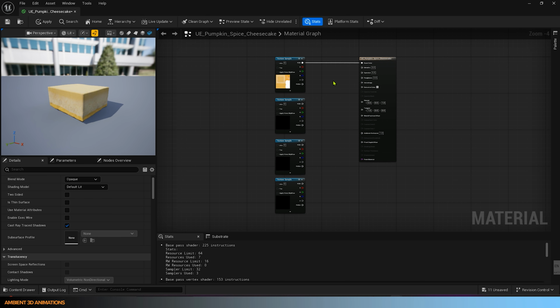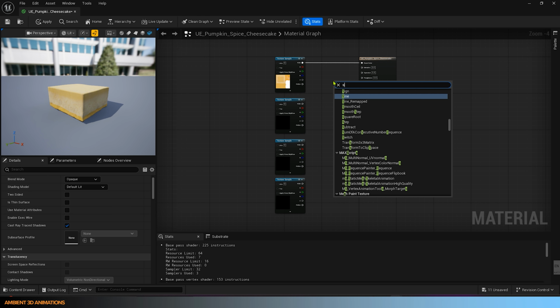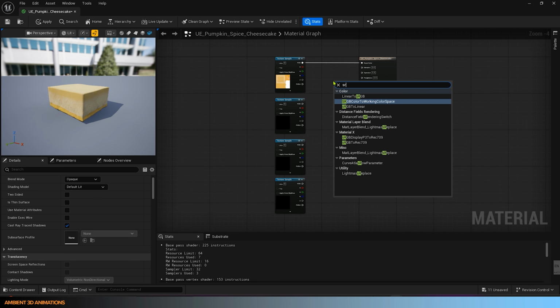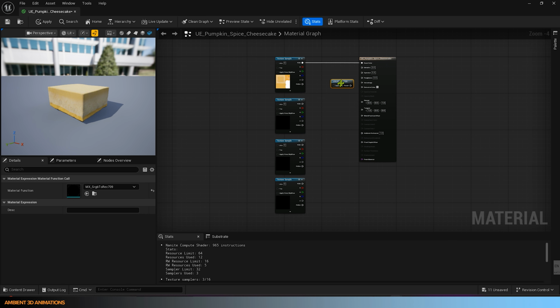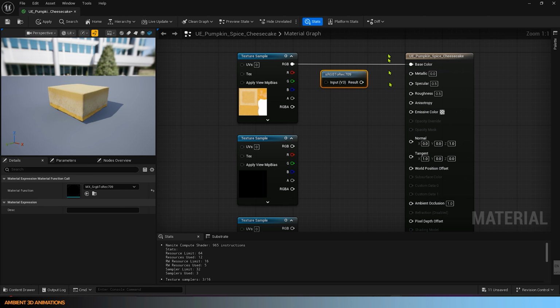We're going to need an additional node, as I had mentioned, so we'll right-click, and we'll search for sRGB, and you'll see sRGB to Rec 709. The main difference between sRGB and Rec 709 is the gamma.